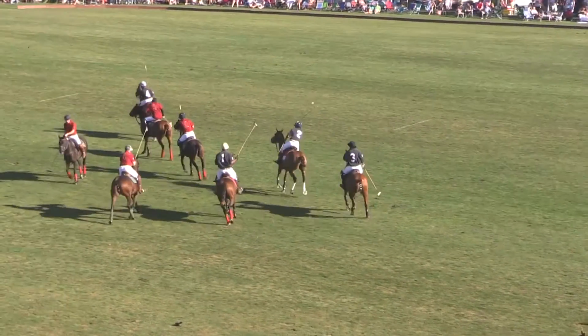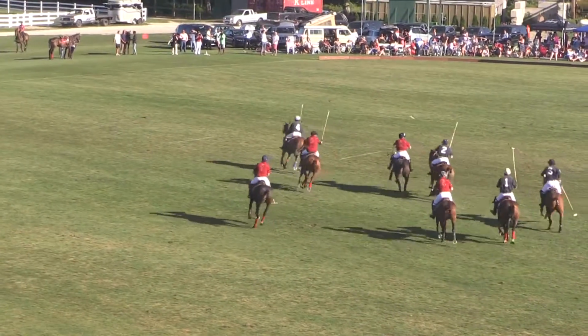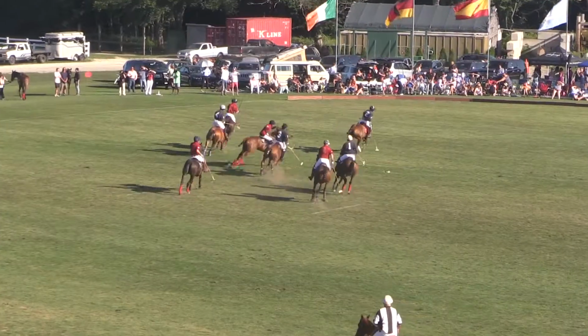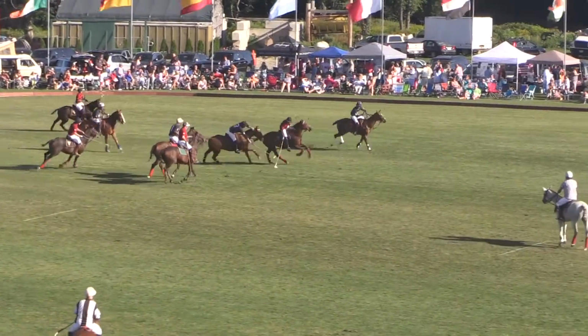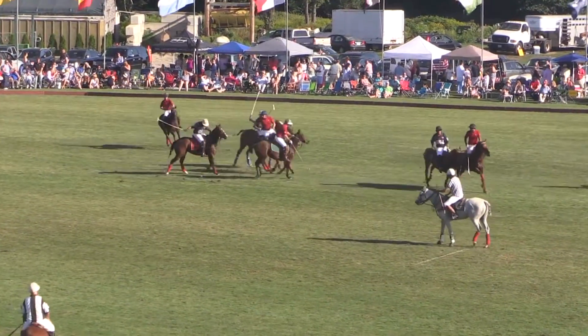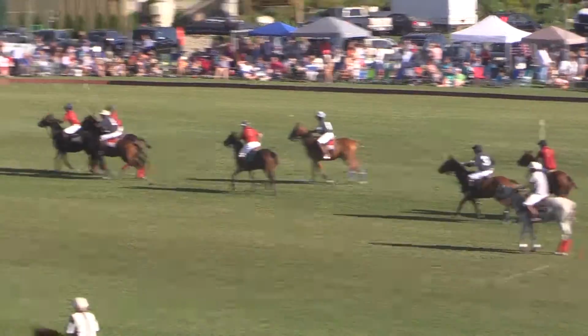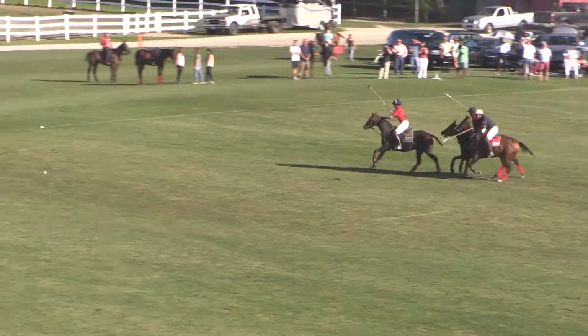Now Sam Clements looks at goal, sends a fairly solid shot up there, but it runs into some players. He's bumped off it by Simon Chamberlain. Simon Chamberlain gets the backhand. Omar trying to turn, but he's hooked out of it. Nobody's got it. It's underneath Michelle Nasir. Michelle trying to get it. Michelle sends the ball forward. It's looking in the right line at the moment.